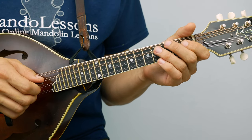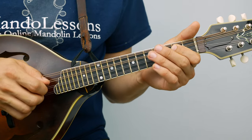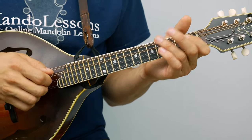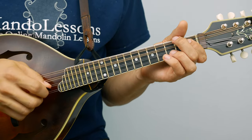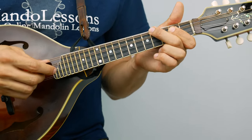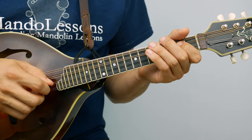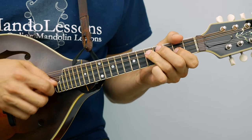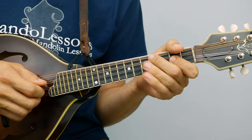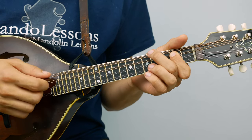We have that little first fret, E flat or D sharp. I would say D sharp because it's in E minor. So let's put that second half together. Sounds like this. And again.